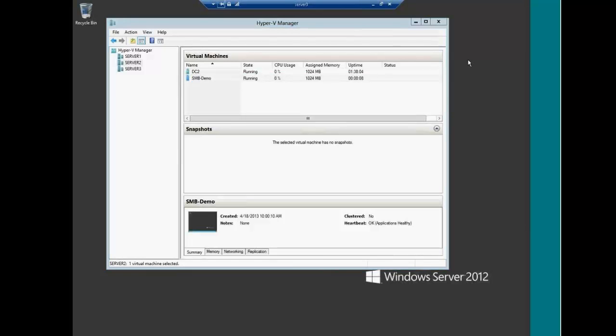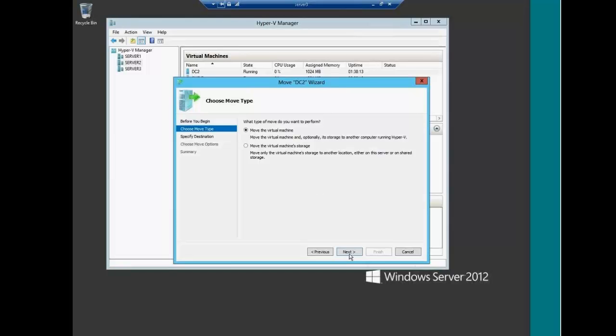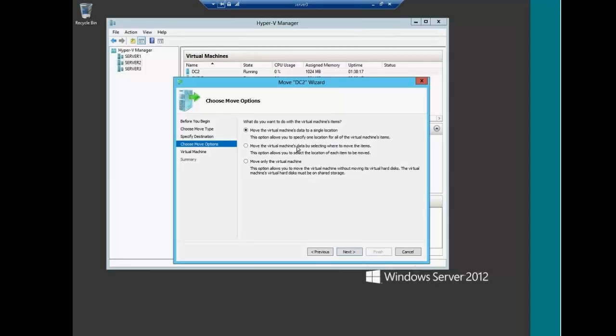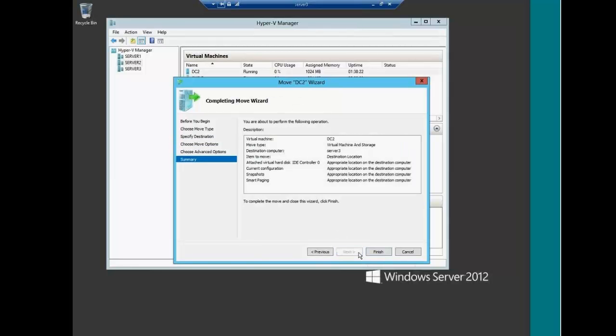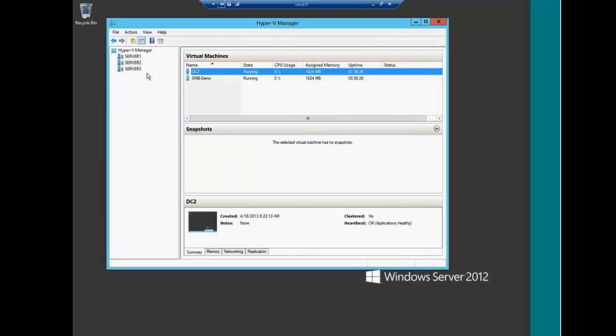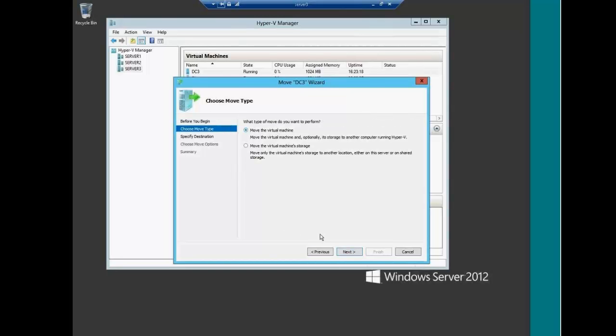They're a lot faster. You can migrate without it, of course, if I wanted to move this virtual machine, for example. This is not hosted on an SMB, so move the virtual machine to server 3, let's say. Move the virtual machine. Choose where the data is going automatically and finish. That one didn't work. Okay. Oh, right, I did the same process again. It's the one thing that I haven't quite got into my head yet, is that you have to start the migration from the machine that's hosting the virtual machine to start with.